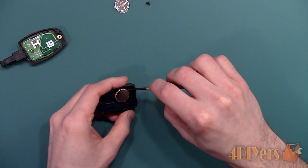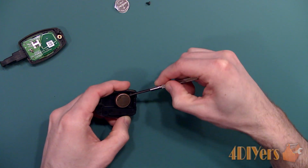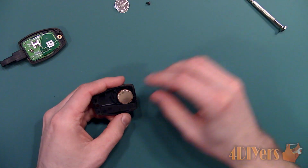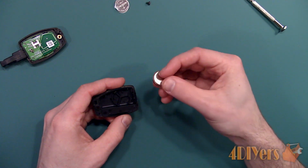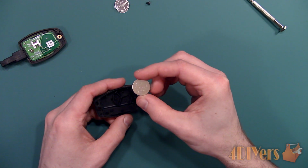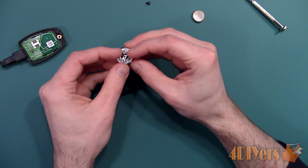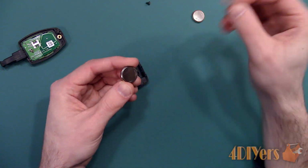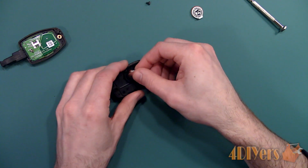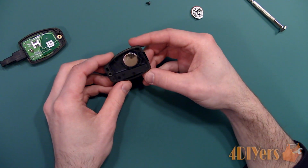Now for the battery replacement, the positive side of the battery does face the back of the case. Sometimes you can use your fingers to pop the battery out, other times you may need the assistance of a screwdriver. One CR2032 battery is required. Make sure you purchase one from a place where batteries are sold quickly, as some may be discharged if they have been sitting on the shelf for a longer period of time.